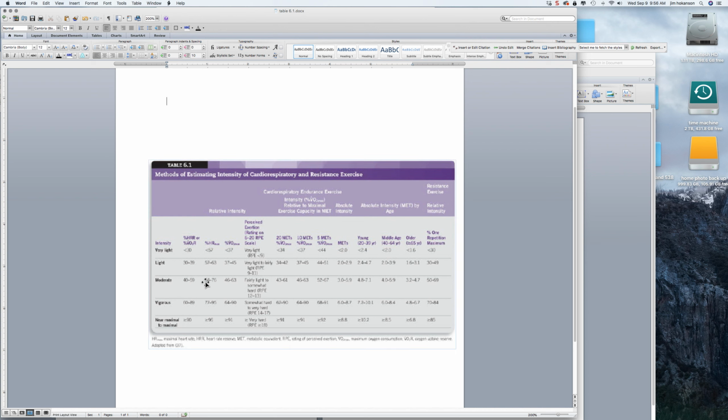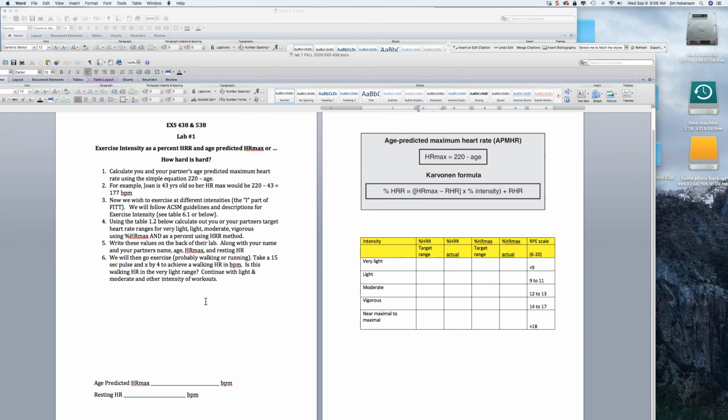You're going to calculate these for your age group, and you're all about 20, 21, 22, so all will have similar age predicted max heart rates. Your resting heart rates may be different, so the heart rate reserve method may be different. You're going to complete this lab, type in these numbers, and make sure you complete at least a light, moderate, and vigorous run. This is a Word document that has been posted in our lab assignment. Upload this lab into Blackboard, and this will be our first practical lab experience.